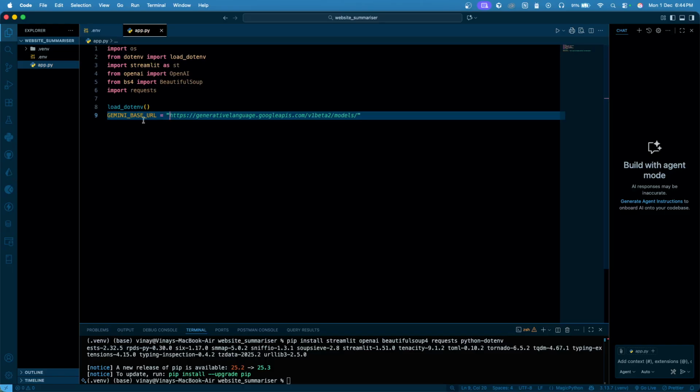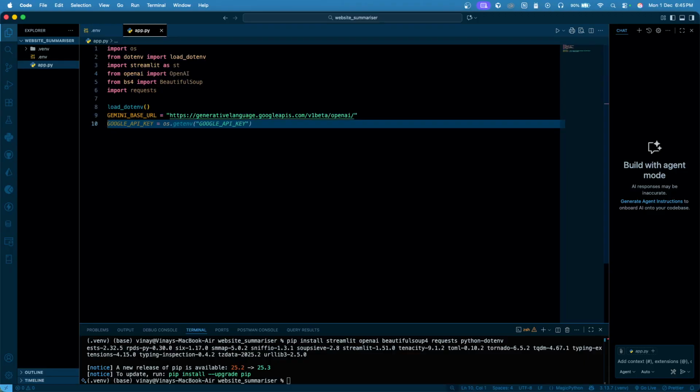Can you see the link over here? I'll just copy this link from my other tab and paste it over here. You don't have to do anything, it's just the link. You don't have to set up anything over here. Basically, we're using the OpenAI library on the Google APIs. Understand? The OpenAI accessing technique to access the Gemini API keys. As simple as that. Please hold on, we'll understand everything. Let's move on.